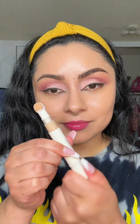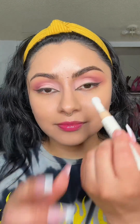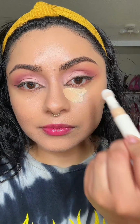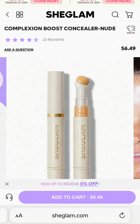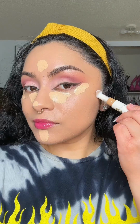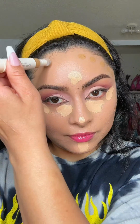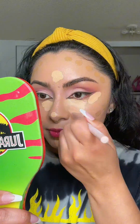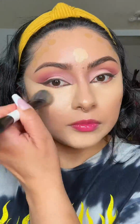And then I'm going to try this concealer. I love this type of concealer. It has a sponge head applicator, which I think is super easy to apply right under your eye. And by the way, this one is under $7 and I have the color Nude. And because it does have a sponge head applicator, I also grabbed the color Chestnut, thinking it was going to be a good color to bronze my skin. I should have gone 2 shades darker, but yeah, I thought it was going to be good at bronzing.